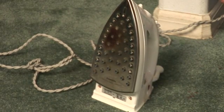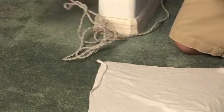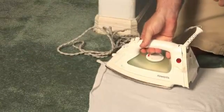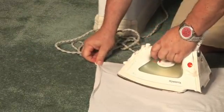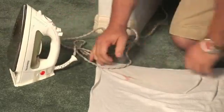What you'll do next is you're going to take the damp cloth, place it on the wax, then take the steam iron and put it on top of the white towel and start ironing that area for about 5 seconds. You'll see the red wax being transferred onto the towel. Repeat that step several times and you should get the wax out completely.